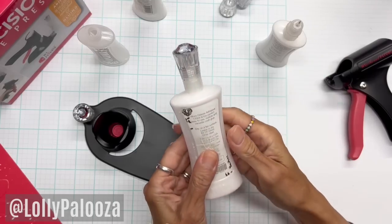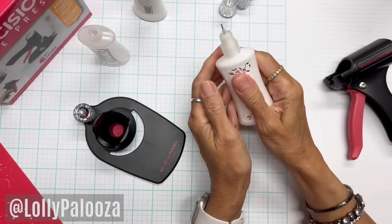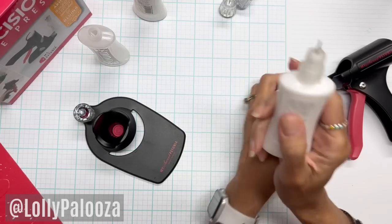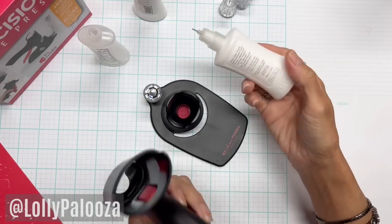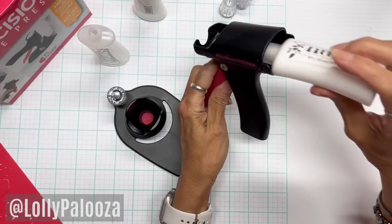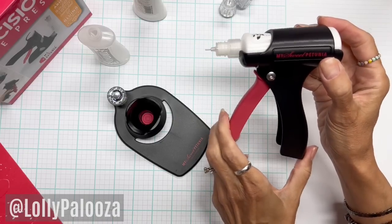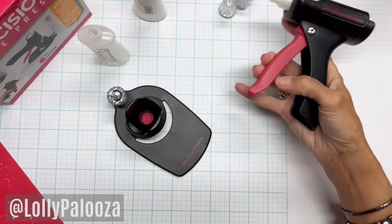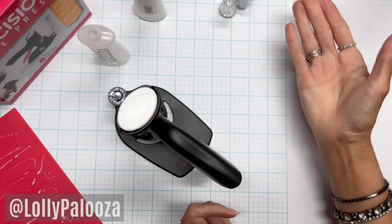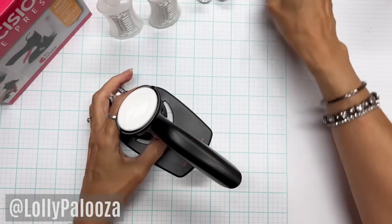I don't find that effect with the four-ounce bottle, but on these two-ounce bottles I've noticed a significant difference. My husband was quick to point this out — he said the two sides are not the same. So if you want an even easier time squeezing this, put the side that says Nuvo on it facing down toward your table and slide it into your press so that the easy-to-squeeze side is being squeezed by the red handle. It's just like when I was holding it with my thumb — it gives an easier squeeze than if you flip the glue bottle and squeeze the hard side.